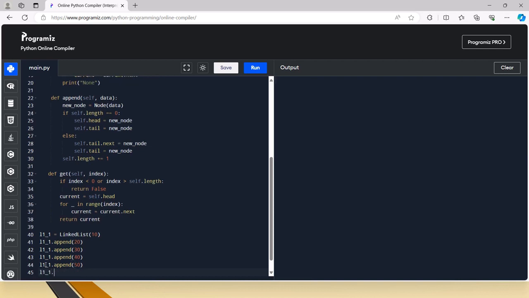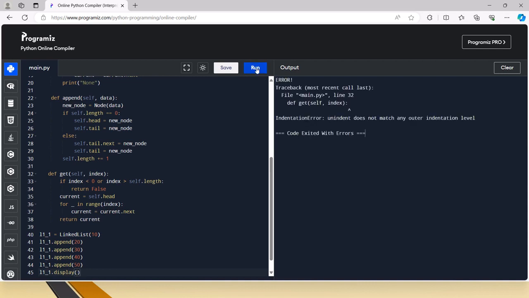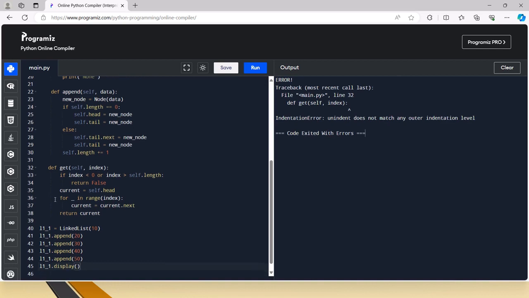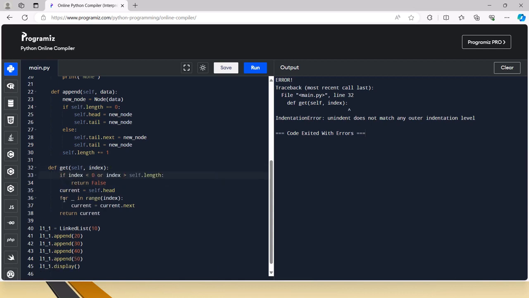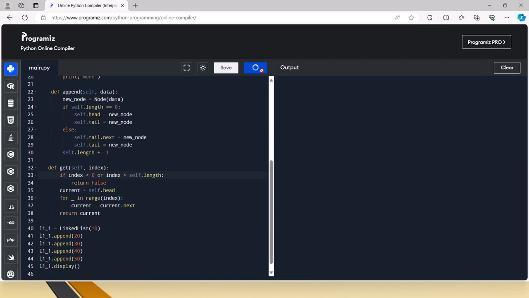Now we say dot display. Correct? Now let's run this. Okay, that's because of the indent. Now let's run.